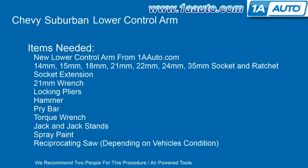And the items you'll need is a new lower control arm from 1AAuto.com, 14, 15, 18, 21, 22, 24, and a 35mm socket and ratchet with a socket extension, 21mm wrench, locking pliers, a hammer, pry bar, torque wrench, jack and jack stands, spray paint, and a reciprocating saw depending on the condition of your vehicle. And we do recommend two people for this job, and also air-powered tools.